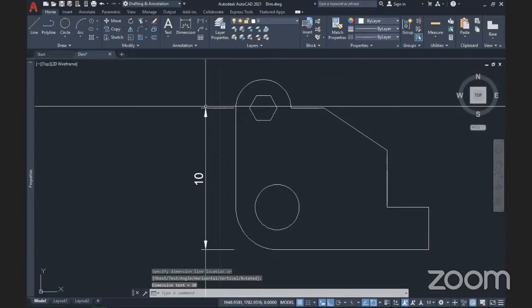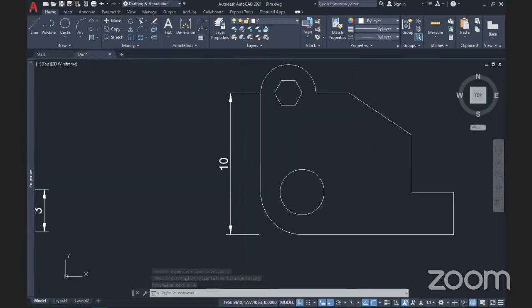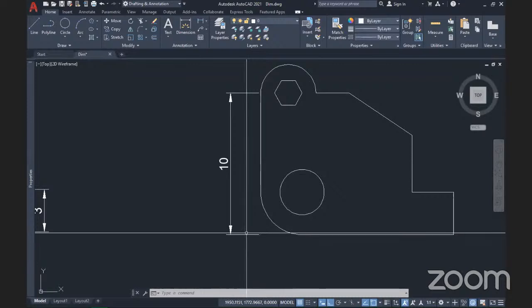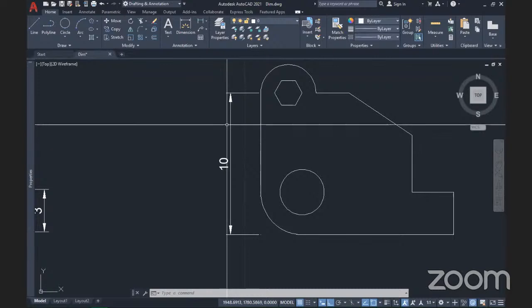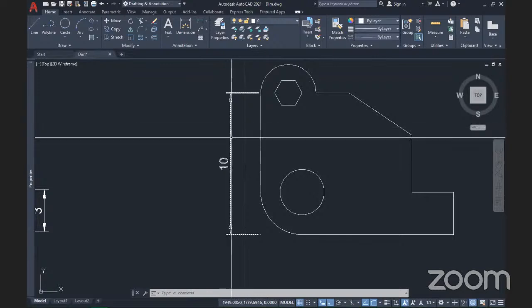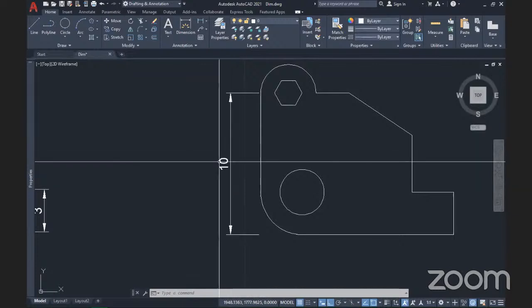Okay, having drawn this, I will take some time to explain what these lines really mean. This is your first extension line. This is your second extension line. The horizontal member here, or in this case, the vertical member here, is your dimension line. And then, of course, this is just the dimension unit.